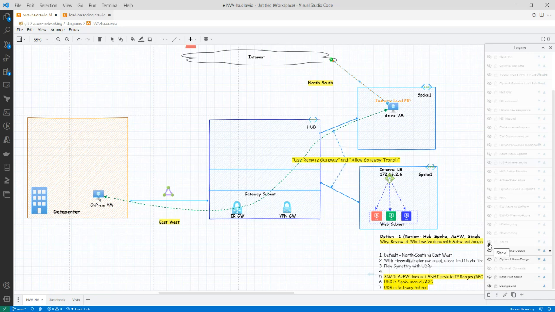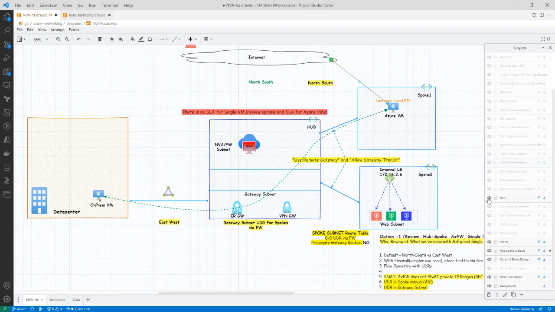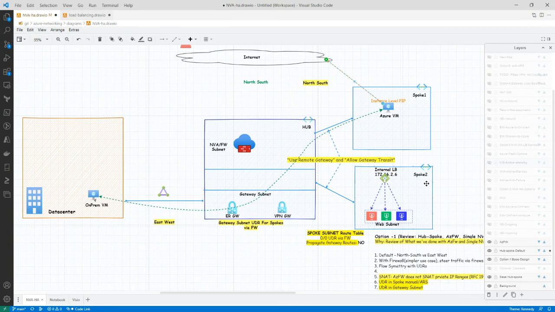So let's introduce the firewall. Now, from a placement perspective, the NVA and the Azure firewall sit in the same place on the network, right? So it's important that we peel off the NVA layer just real quick to understand how it works without the NVA, and then we will introduce the NVA. So as you saw, when I introduced the firewall, the goal is to steer this orange and the green flow through the firewall. So let's see how we can do it.